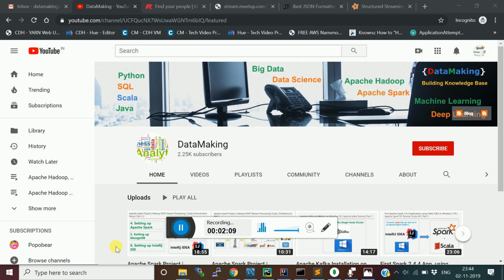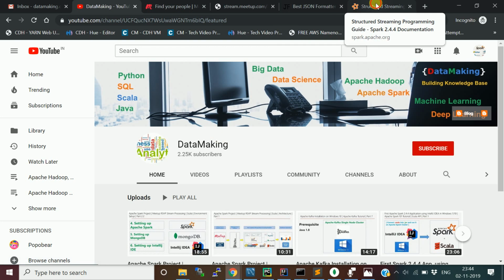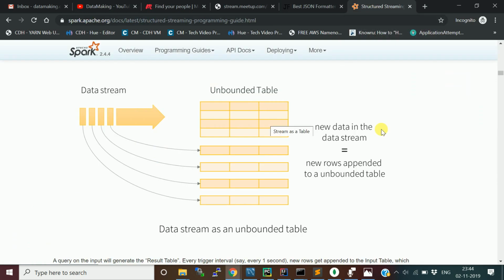Okay. Before going to the topic, let me minimize the recording window, and I will give you a quick walkthrough of what Spark structured streaming is. When the Spark community developed the Spark framework, they initially developed the core APIs, which is RDD, and then slowly introduced data frames, machine learning APIs and Spark SQL. Then they added an additional library called Spark Streaming, which is for real-time stream processing.